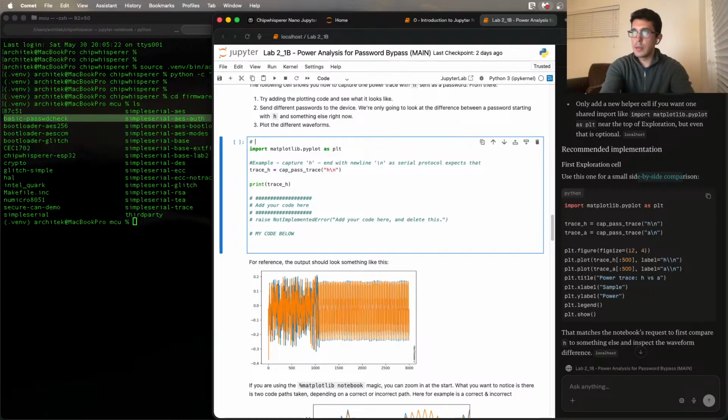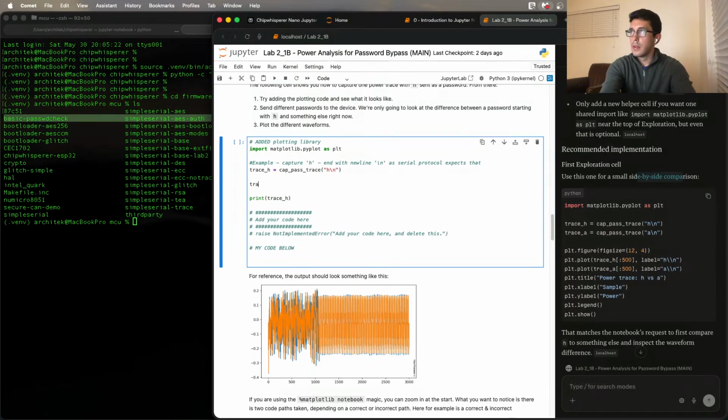Right, so this is something we're adding, the library. I'm going to capitalize things. All right. Trace A equal to capital A.